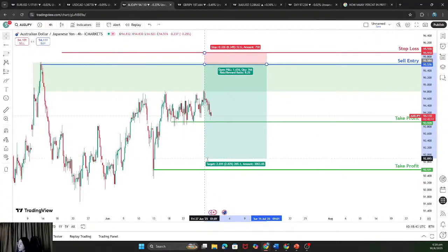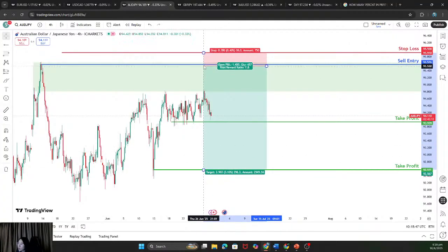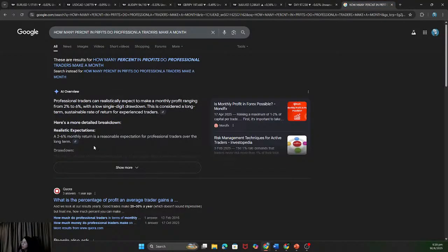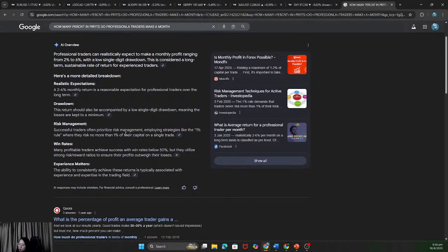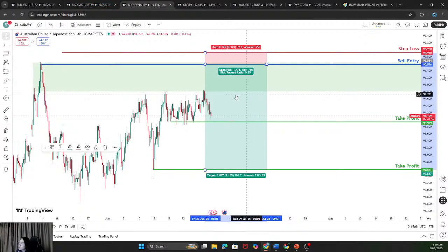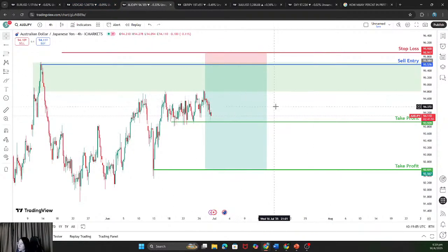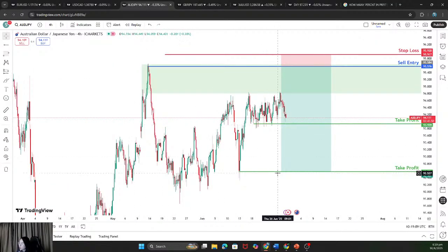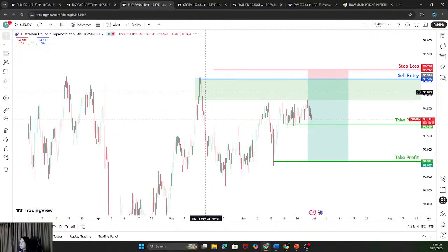But if you're aiming even further, we're talking about 1 to 9 profit. Super healthy profit. That is basically way above professional level, and it's very healthy. It's a good deal. So I am okay with this analysis. I'm very happy with this analysis, actually. I think it's a high probability setup.